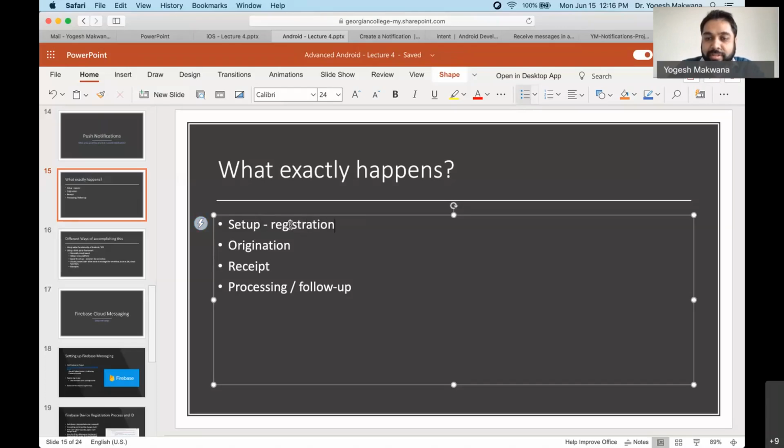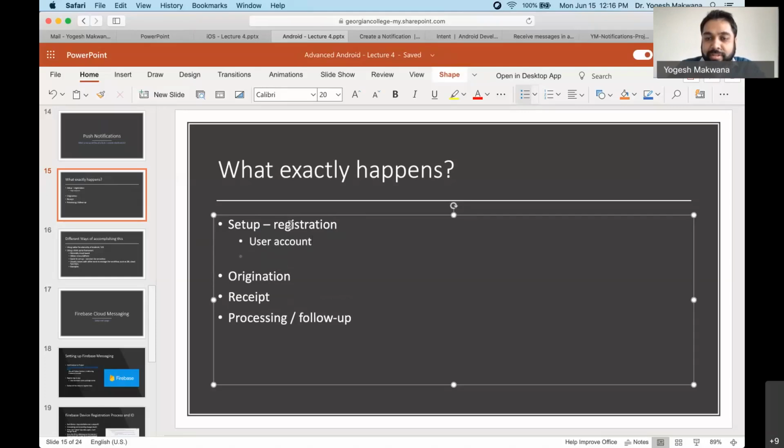So there is a registration, right? One component is that he has an account. If Harry doesn't have an Instagram account, even if he has the Instagram app, nothing would come to his phone, and he has to be logged into that app. So there is a user account. That's one part. What else happens to enable this?